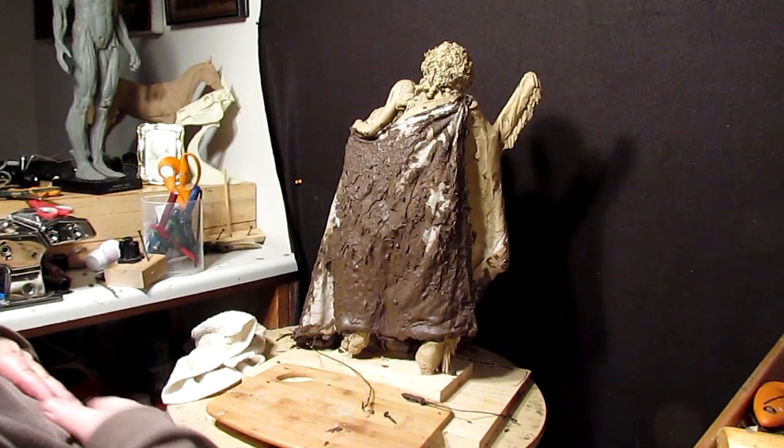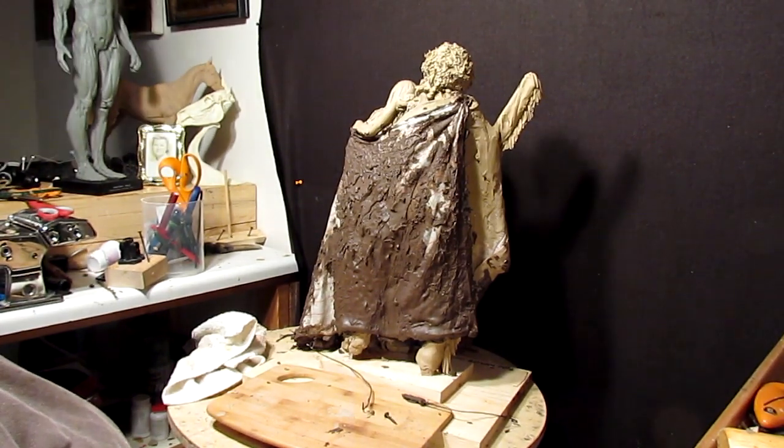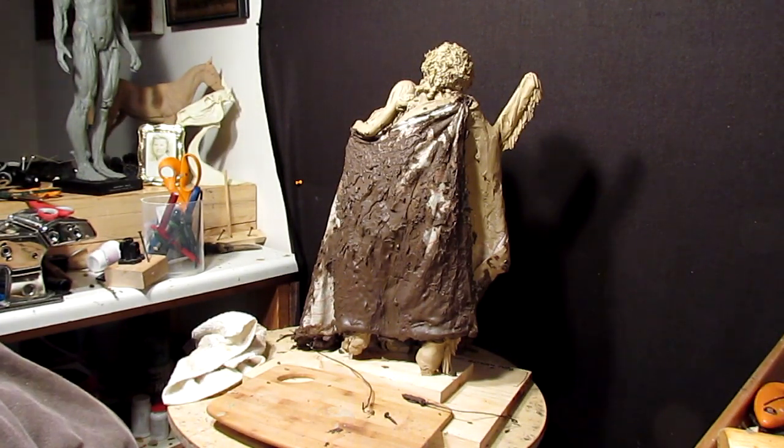Boy, it's cold in here today. Anyway, I'm going to start working on this blanket here.